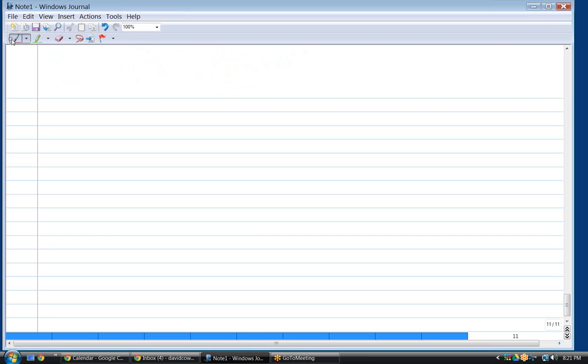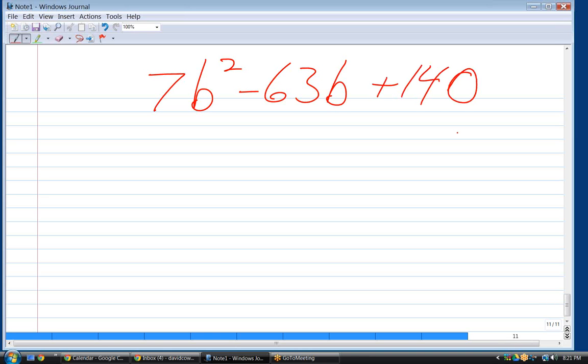But what else you got? Okay, it's going to be 7b squared minus 63b plus 140. First step. You would factor out 7, since 7 goes into 63 and 140, right? Yep. At this level that you're doing, every one of these problems is divisible into these two numbers, so it's something you can almost assume is going to be true. That means I'm going to end up with a quadratic that just has b squared. So I've got to factor out a 7. What's left?